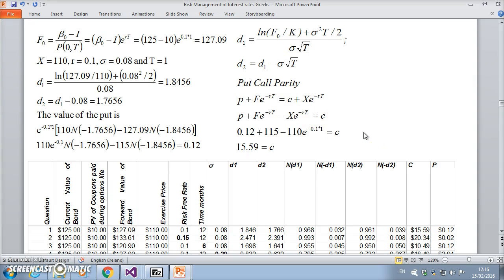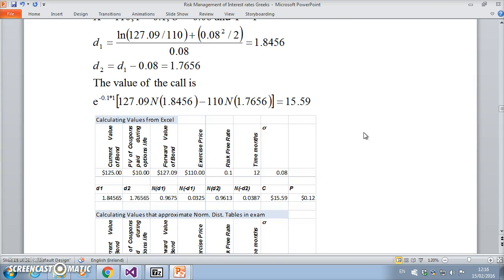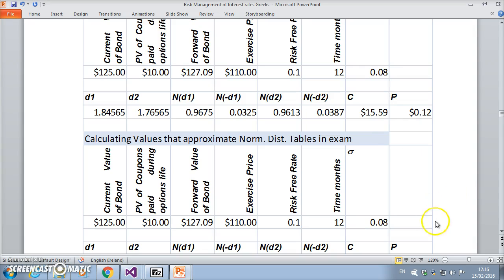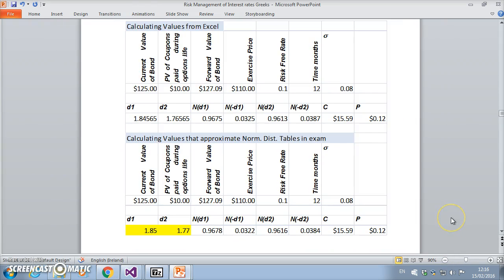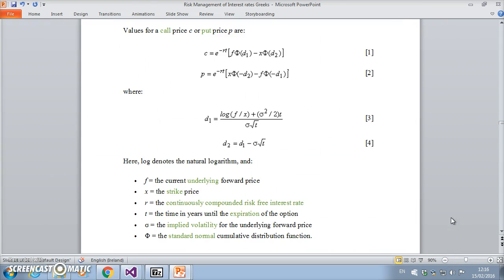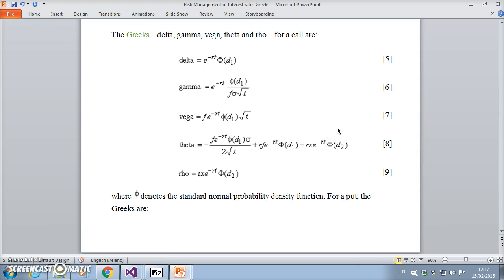Put-call parity is holding, and that's a good test that the estimation is done correctly. In addition, the Black model frequently is implemented using another type of notation. It looks like this—I took this from the web a couple of years ago, I can't remember what the source was, it wasn't Wikipedia as far as I remember. It's just setting out the value of the call and the put, d₁, d₂.